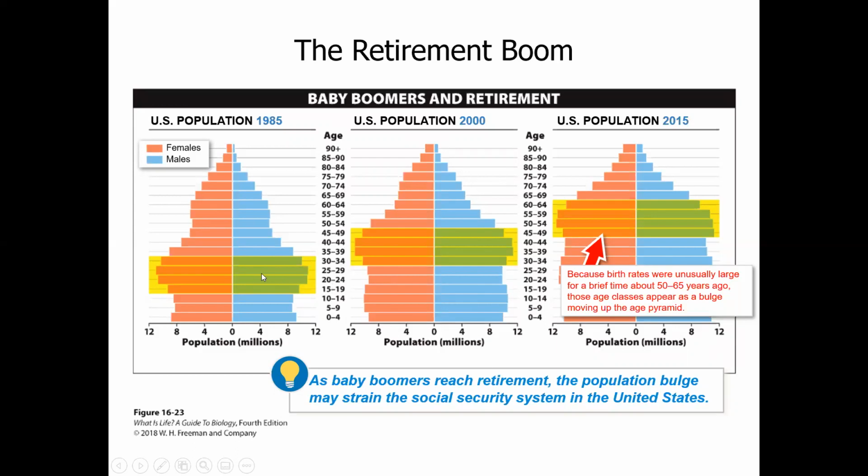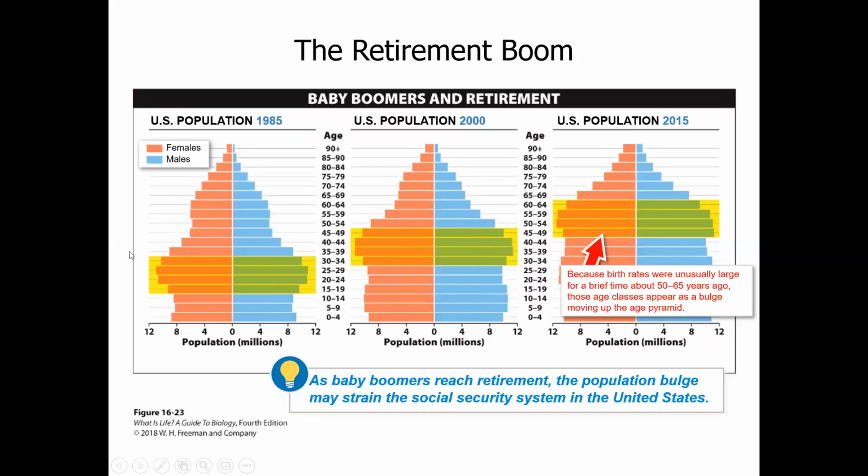So the idea is that we can track this group, this generation, over time by looking at multiple age pyramids. In 1985, we see they're the 15 to 34 group. Then in 2000, they're the 30 to 49 group. And then in 2015, they're roughly the 49 to 65 group. We see that this group is wider than a lot of our other cohorts. The generation that came after it and the generation that came before it were both much smaller.